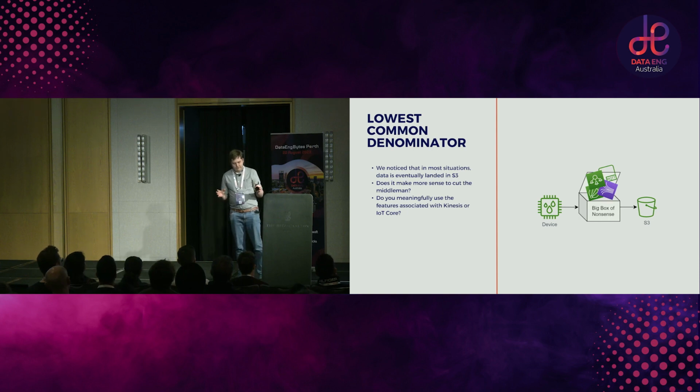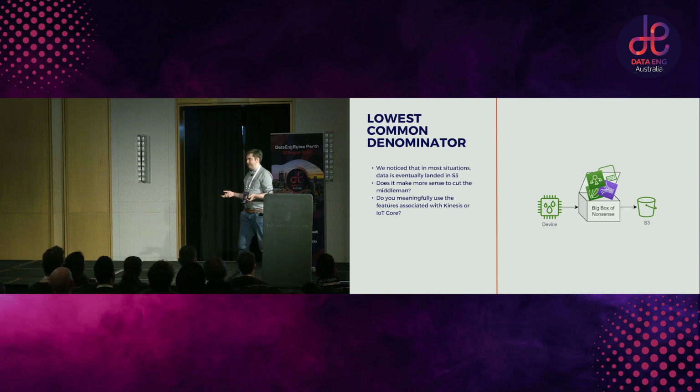So when I look at some of the existing patterns for ingesting data into the cloud, I guess the lowest common denominator is that data usually lands in S3. If you're using something like Kinesis or Firehose, they're the AWS versions of getting data up. Eventually, data is probably going to land in an S3 bucket. So if you're doing real-time analytics on data as it comes in, you're probably going to store that data long-term to do further analytics down the track. That's probably going to go into S3.